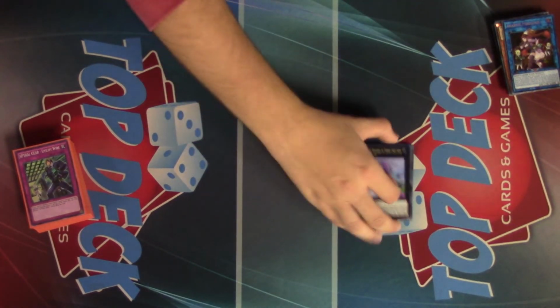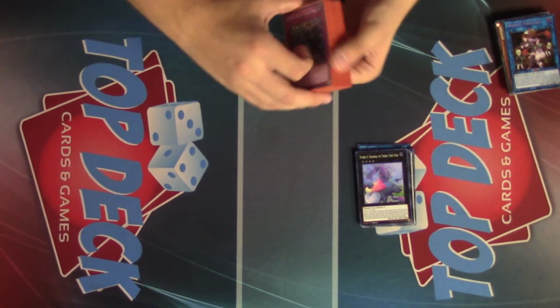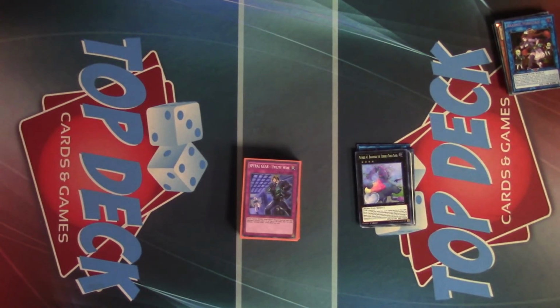So that's where I'm starting on the deck, guys. I don't have a sideboard made yet, though it's basically going to be a bunch of hand traps and some other flexible cards at the moment while I just try to tweak my list and figure out exactly where I want it. Let me know what you guys think down below, though.